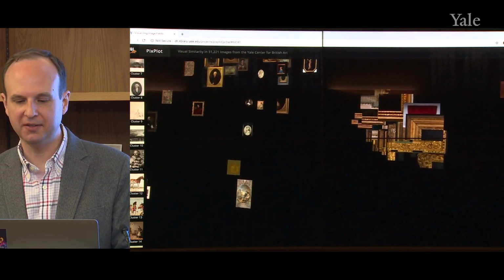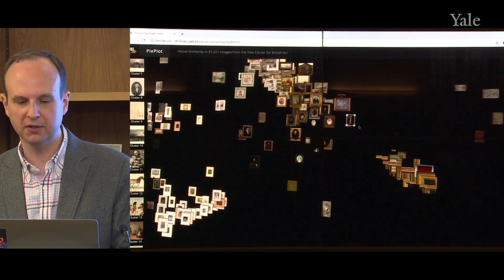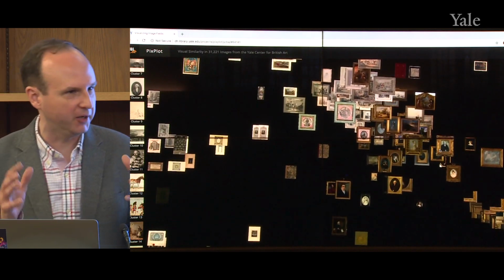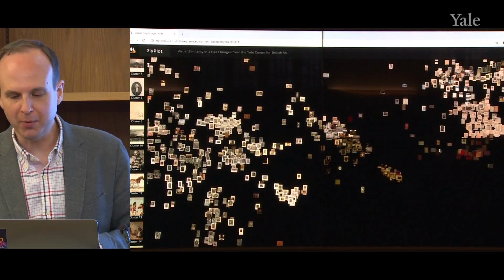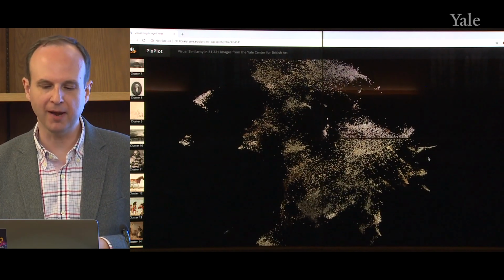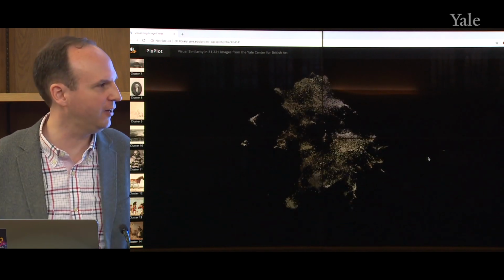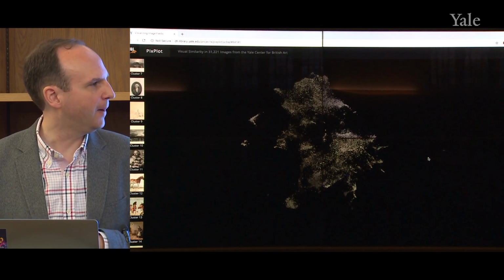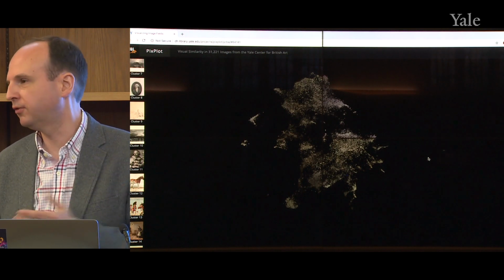What I love about this is these images of frames are close to this other cluster of images where the frame is too big, really, in my opinion. So it's Frameville, right? We're in Frameville. But we have this enormous visualization. People sometimes use metaphors of this looks like a constellation, it looks like an archipelago of islands and things like that. But this is what anybody can do if you load your pictures into PixPlot.